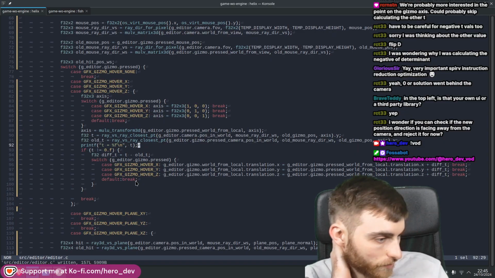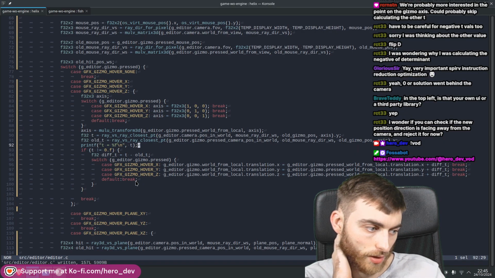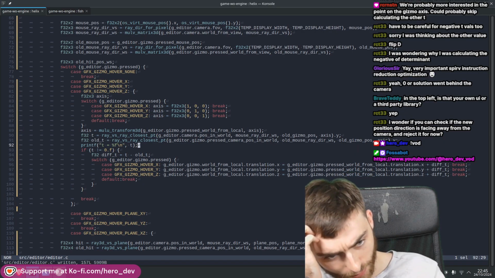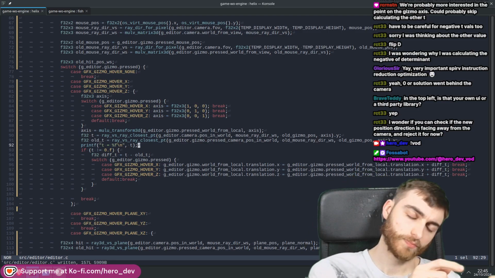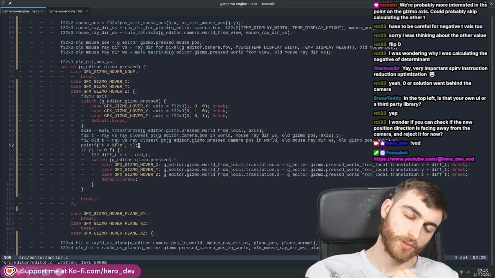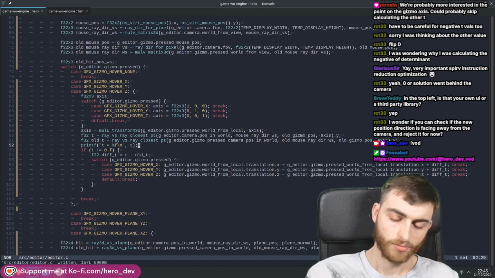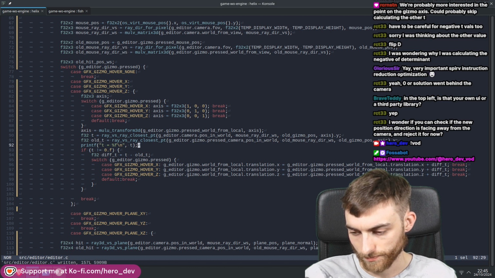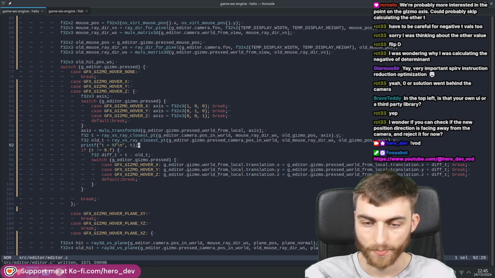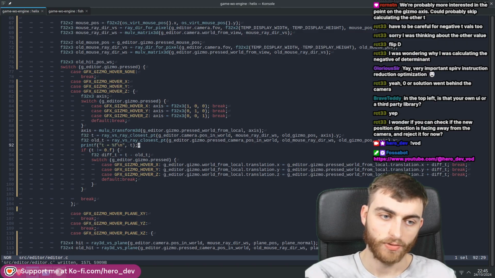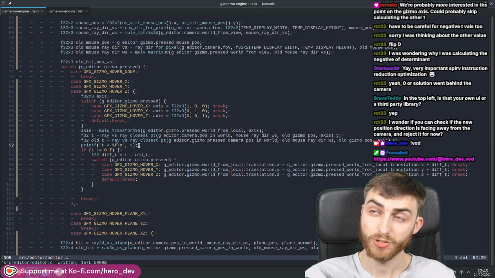I wonder if you can check if the new position direction is facing away from the camera and reject it for now. Yeah, I think that's what I might do. So if you take the dot product between the two... No, you can't.